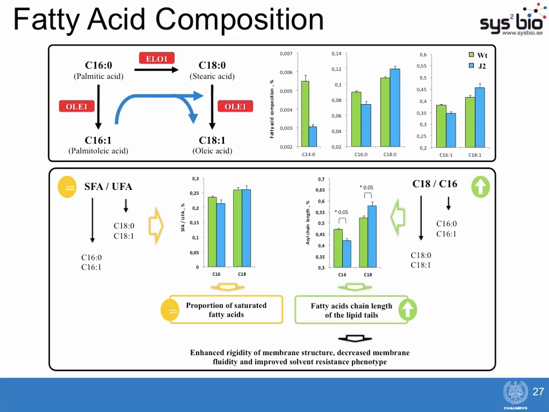Finally, to mention here, as I said, we did see some effect on fatty acid composition. We see that clearly as a trend towards longer chain fatty acids, but also a trend with more double bonds inserted, or in this case, just a single double bond. So we see also upregulation of both the elongases here, but also of the delta 9 desaturase that inserts a double bond in C16:0 and C18:0. And the upregulation of these enzymes was consistent also with elevated levels of longer chain fatty acids, the C18:0 and C18:1, but also more saturation of these.